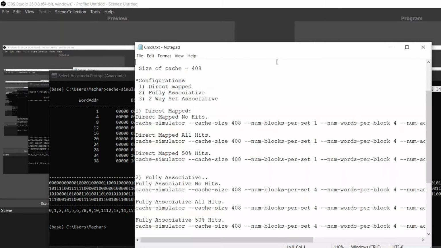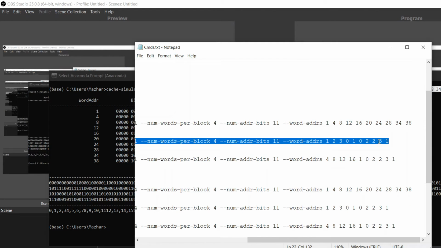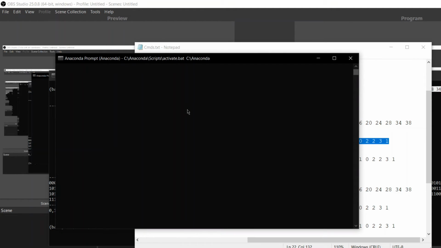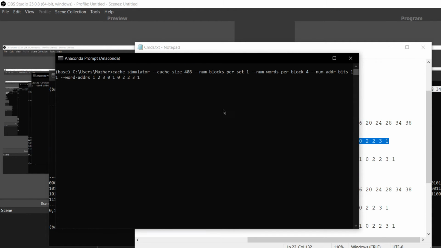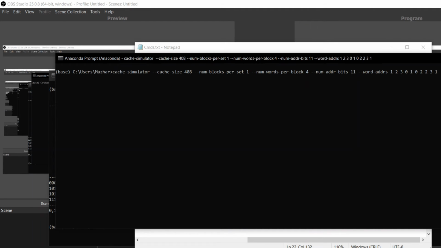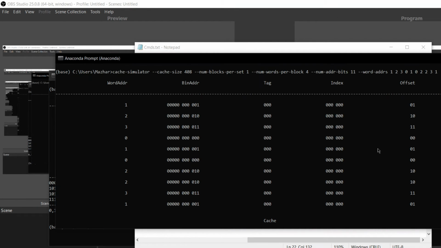Now again run a command, which here is direct mapped all hits. Every time we got a hit. Copy it and paste it in our command line, and when we press enter, this is the result we got.